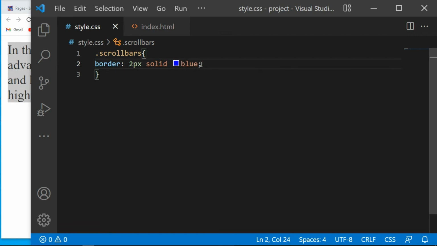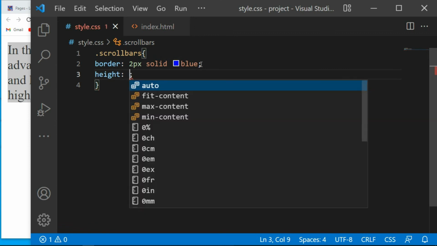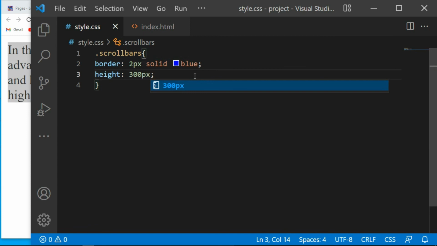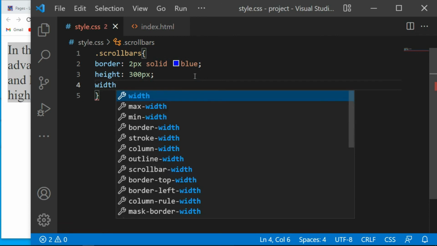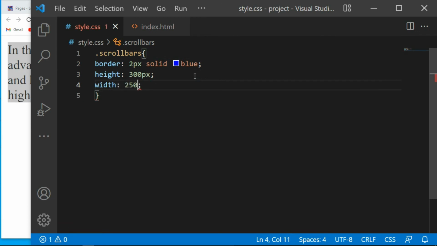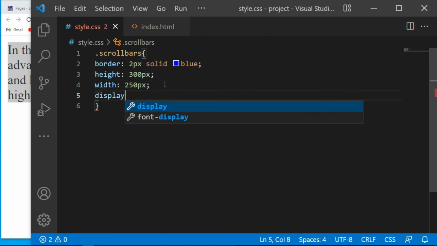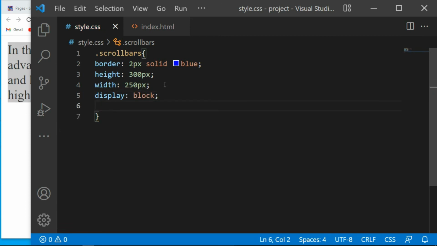Now you can set the height to something like 300 pixels, and the width to something like 250 pixels. You can also set the display to block, and the padding to something like 10 pixels.